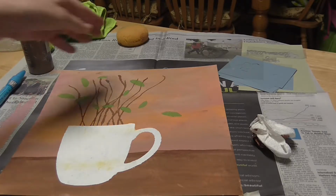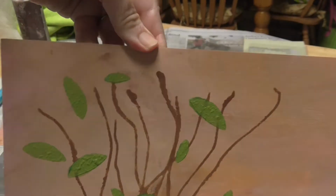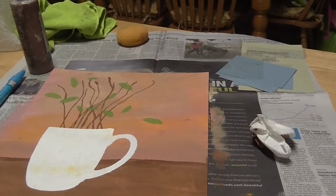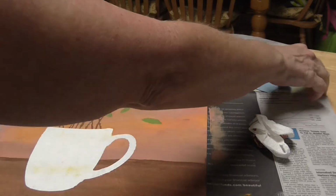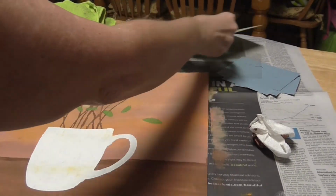Put that in the water. Let me show you. Oops, stuck it in that tray. See, that's all it is. Okay. So now comes the fun part. Let's see, that one's the last.